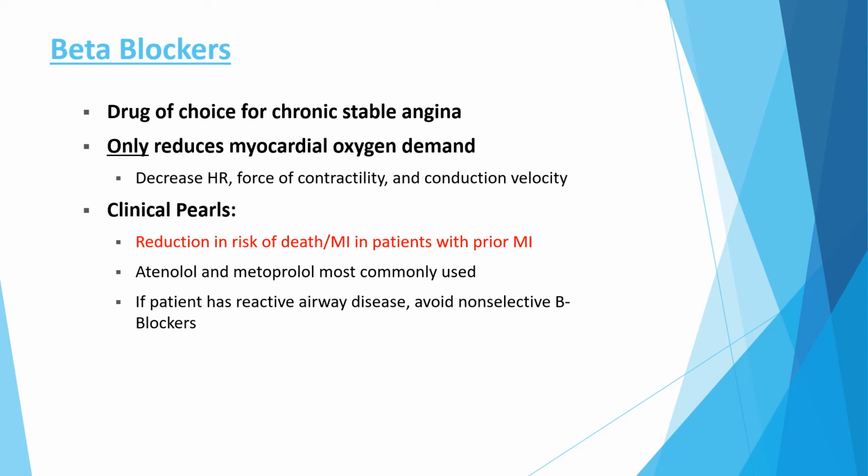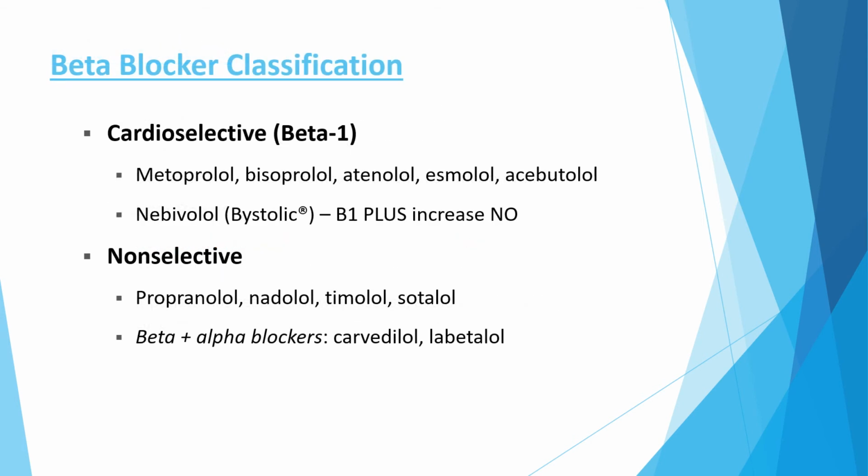Now, I want to specifically talk about non-selective versus our cardioselective beta blockers. So if a patient has history of asthma or COPD, we really should preference using our cardioselective options, so those like metoprolol or bisoprolol that are beta-1 selective. Otherwise, unlike heart failure, in patients with ischemic heart disease, we can choose pretty much any beta blocker and they work just fine.